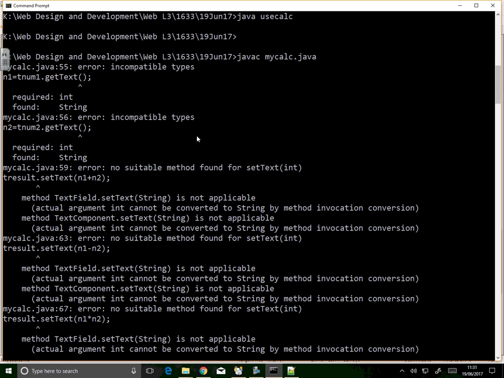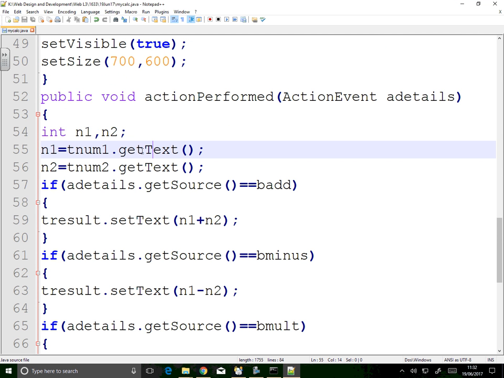Whatever you write down in a text field, the type is text, right? And we are trying to store this in an integer, but get text is not integer. The value which you get is a string. So that's why it is not going to be able to convert that into integer.